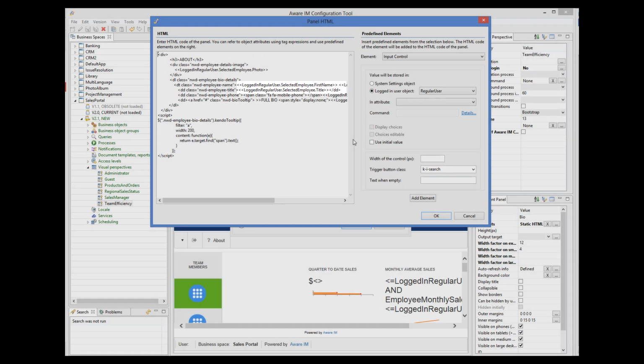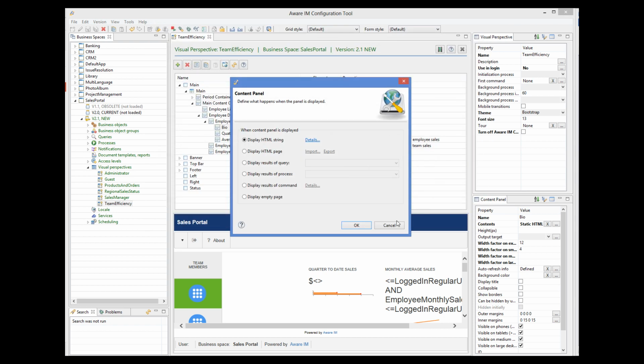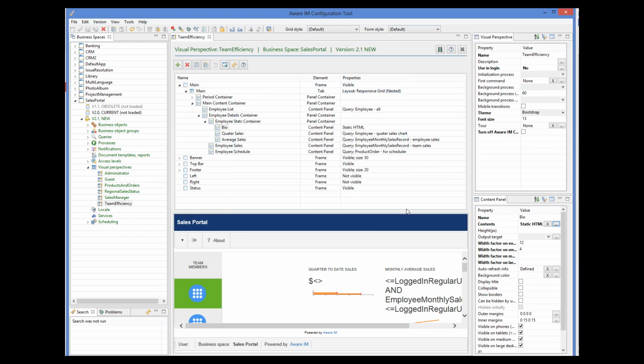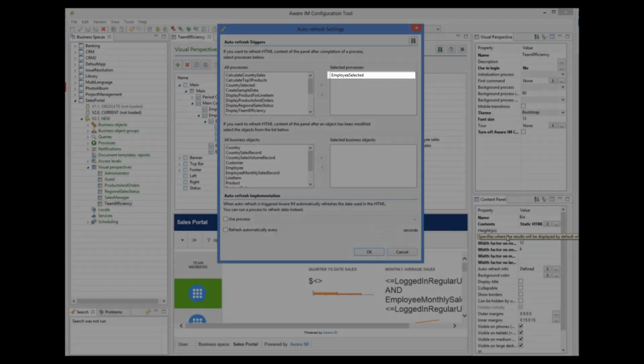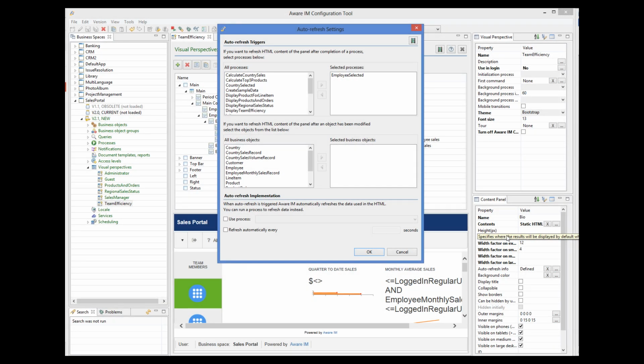When the user changes the currently selected employee, the employee selected process runs, and at this point we need to refresh the HTML so that it shows new values. Therefore, if we look at the auto refresh options of the content panel, we can see the employee selected process in the list of the auto refresh options of the panel.